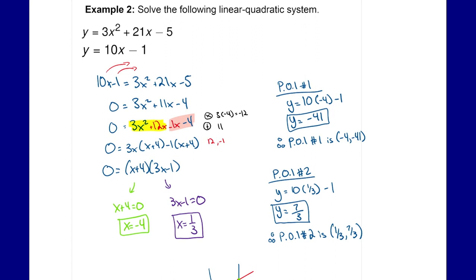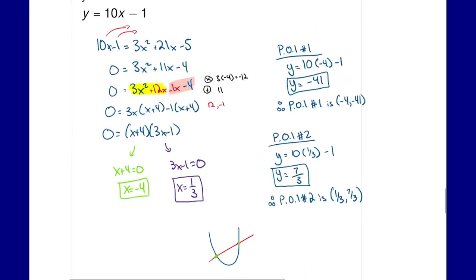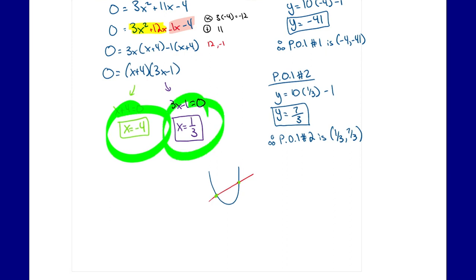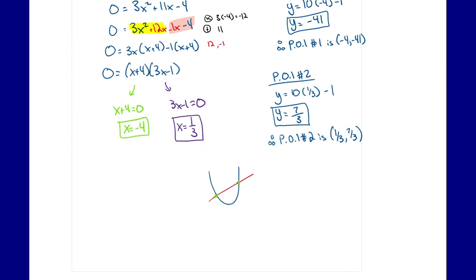Even though in the examples that we did, we were able to factor it because it was a complex trinomial or a simple trinomial. So just keep that in mind if you come across a situation that you can't factor or you're unsure of what the factors are, use the quadratic formula. It might take you a little longer, more calculations, but it will still give you your two x values, and then you could plug them in and find your y values for the points of intersection.